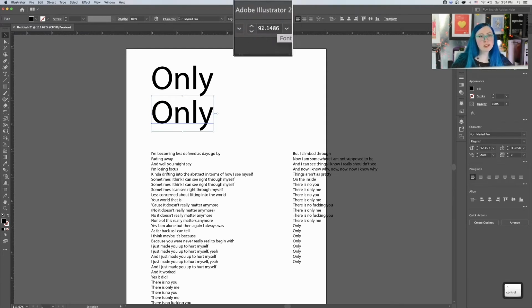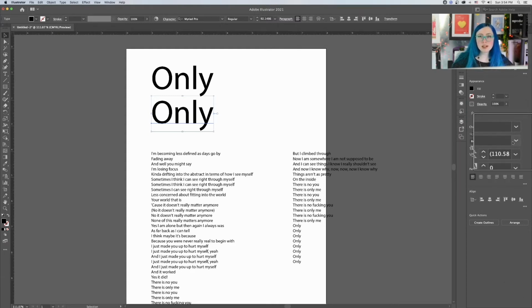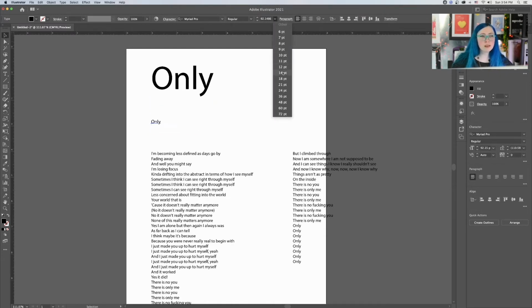So here up at the top in your Options toolbar, or if you're in a different workspace, you may see this to the right here under Character, but I always prefer to do it up here. Go ahead and click under Font Size, and let's just hover over and see what feels good. I kind of like the feeling of this 21-point type. And now we are going to double click right in here to switch to our text tool.